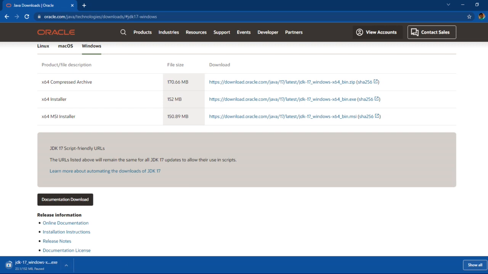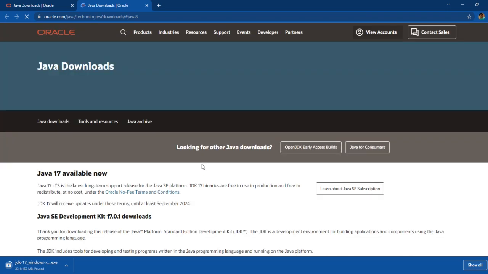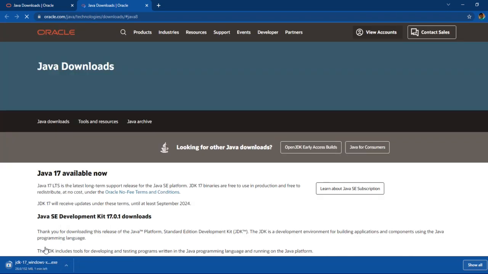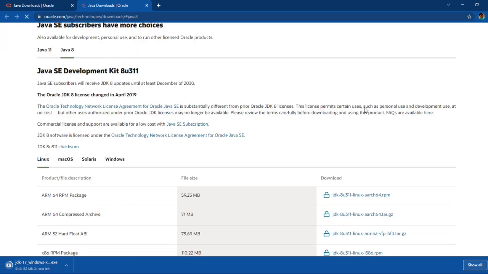We need to install with the default options. The second thing is the JRE, Java Runtime Environment. I'll just resume it and let it download so that I can show you how these exes show up on the screen.